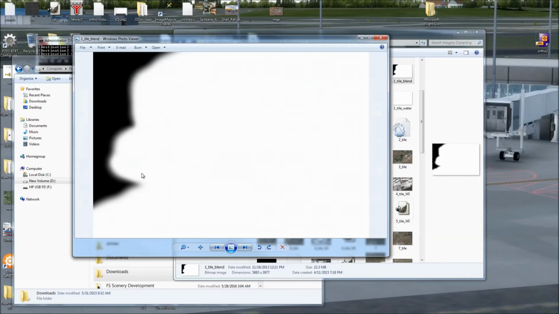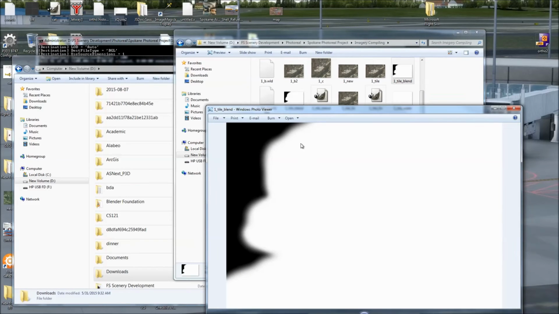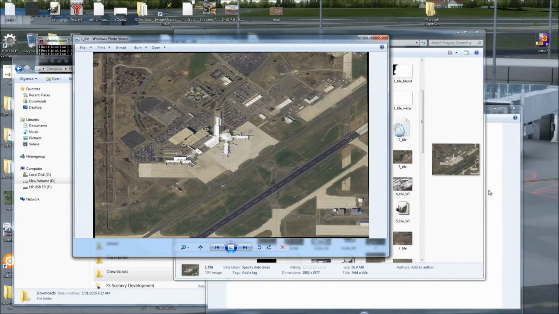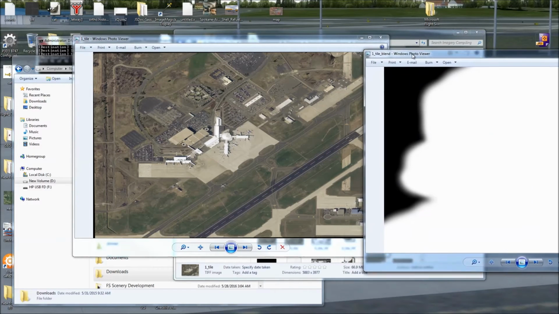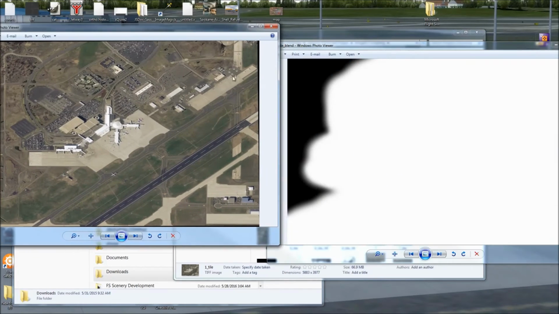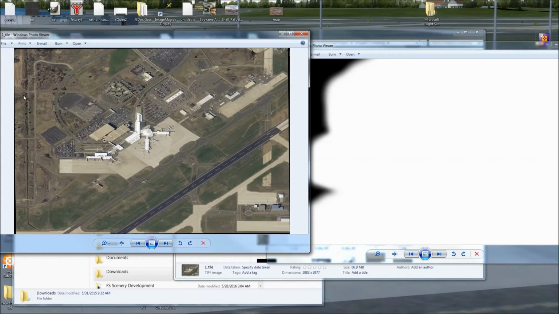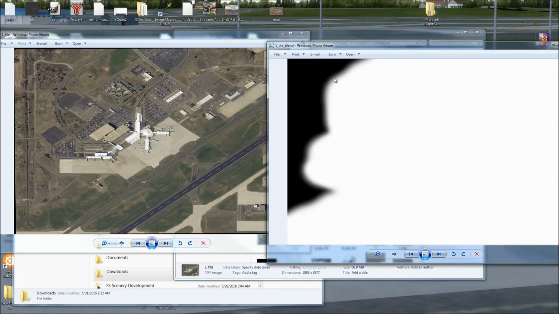So I'm just probably going to end up redoing them. And then this right here, this defines how the image is blended onto the surface, basically. So black is fully transparent and white is opaque. So it's the edge of the image, whatever blend mask this belongs to, this image here. When we project this or look at this in the sim, if we use this blend mask, it's going to be transparent over here according to this image here. So the black is kind of like right there, so it's going to be transparent here. It's going to have a nice soft transition to the imagery, and this is going to be all the same.